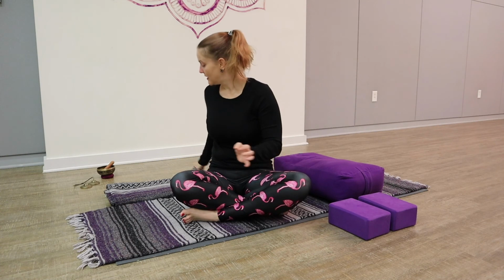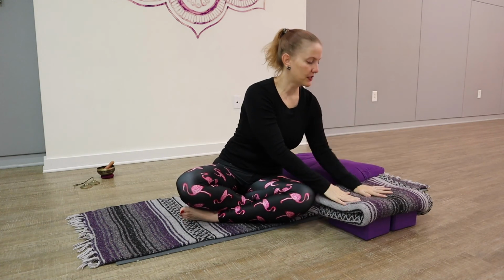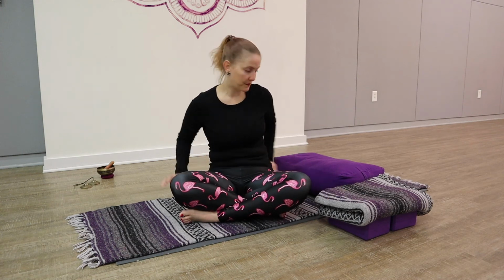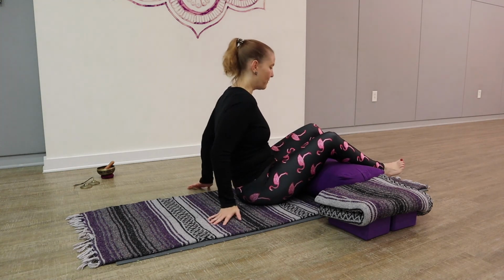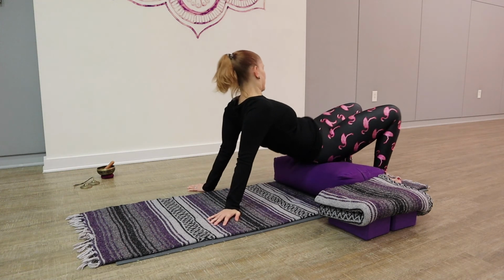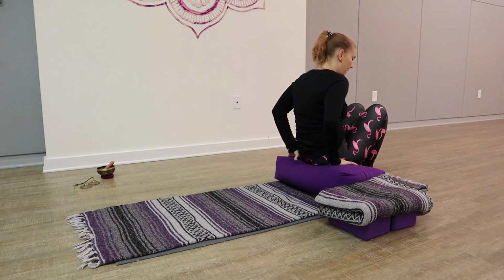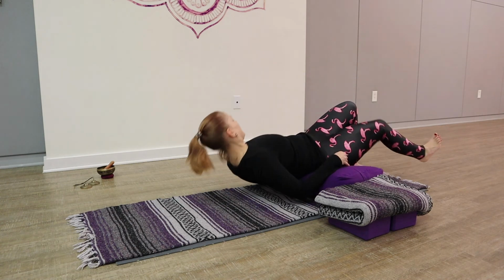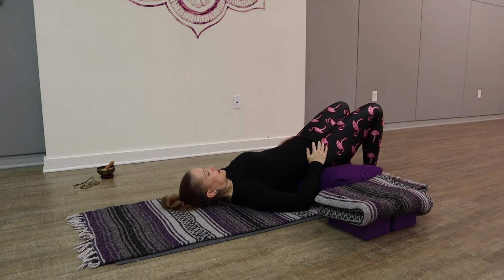Off your mat. Your other blanket will fold and go on top of those. So if you have two bolsters, you're making sort of an L shape with those two bolsters. And then you might want to watch me get into this and then do it for yourself. You're going to sit on the edge of your bolster away from that second bolster and scoot a little bit forward. So as you lean back, your hips stay on the bolster, your shoulder blades make it to the mat.